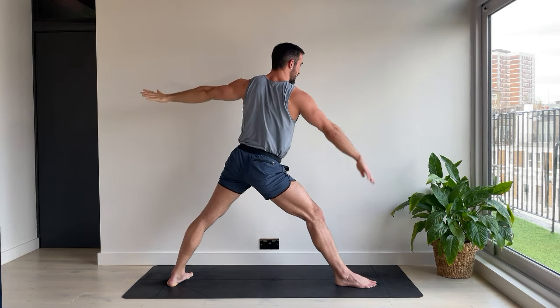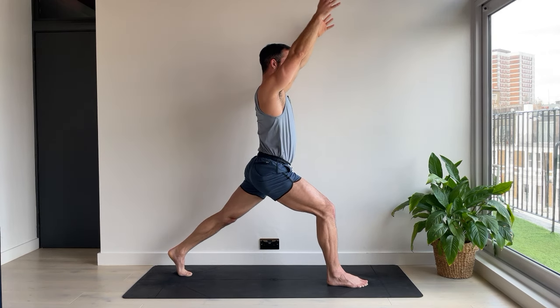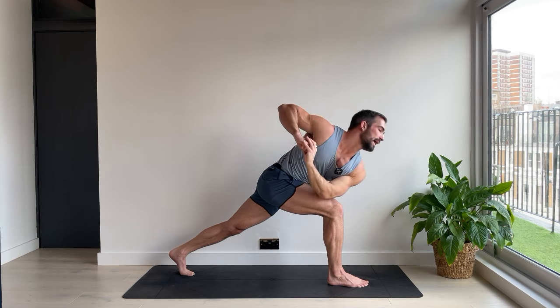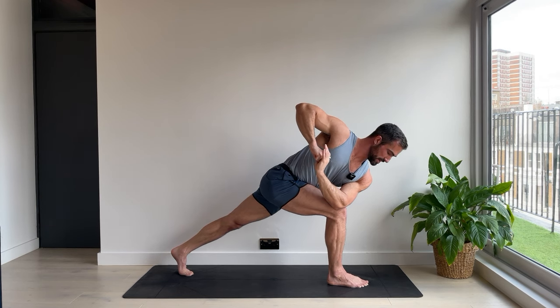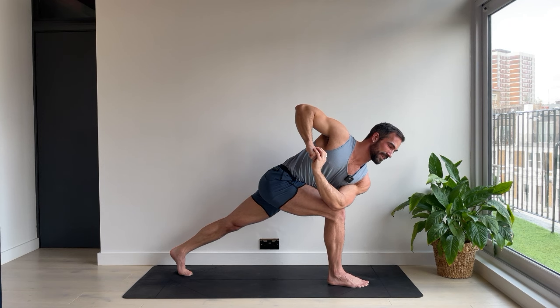Slowly release. Bend the front knee. We're going to come up into a high lunge here. Reach the arms in front of you and try this: make a fist with one hand, cover the fist with the other like paper covers rock. We're going to bring that into the chest. Twist to the right so you're turning towards the bent knee. Option one — breathe here. Option two — elbow outside the knee in the balance. Check the back leg is straight. Check your front knee is right above the front ankle. Exhale. Two more breaths. And then release.